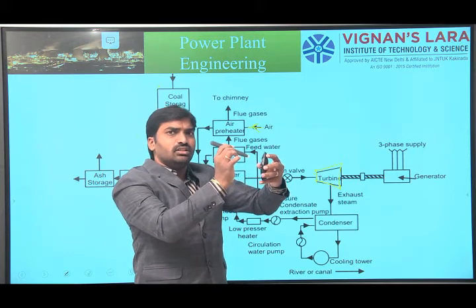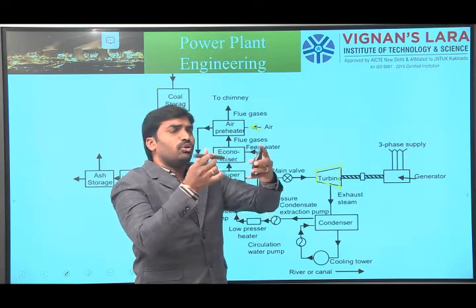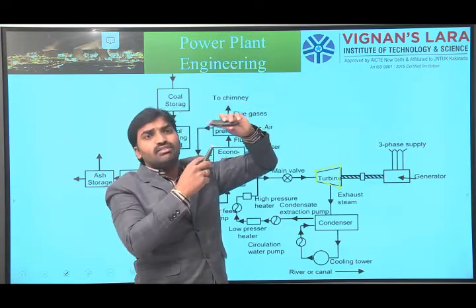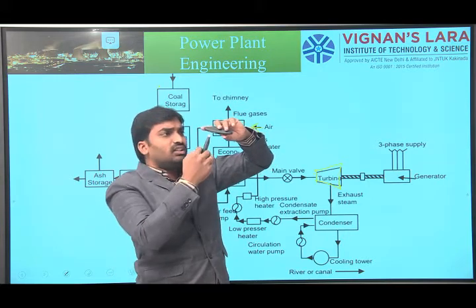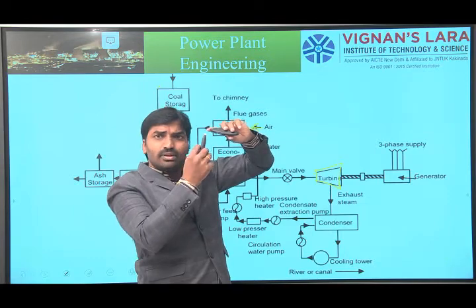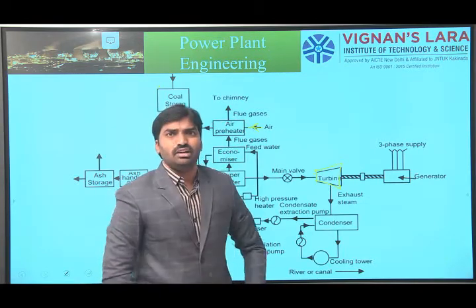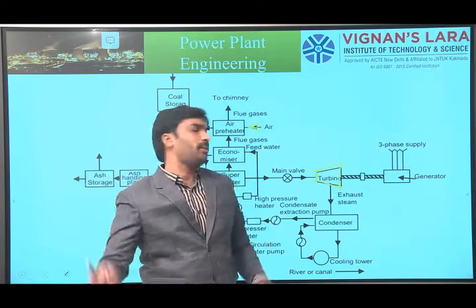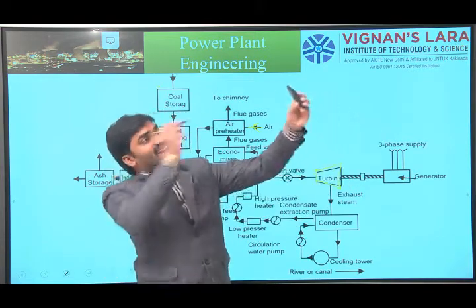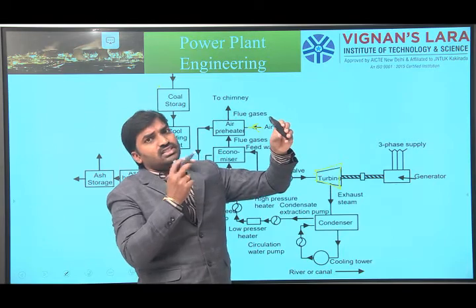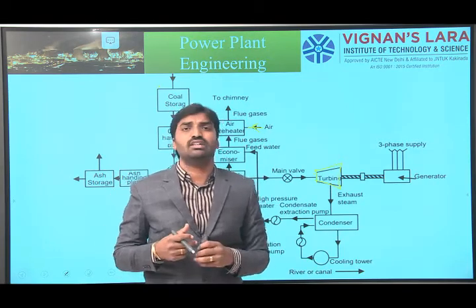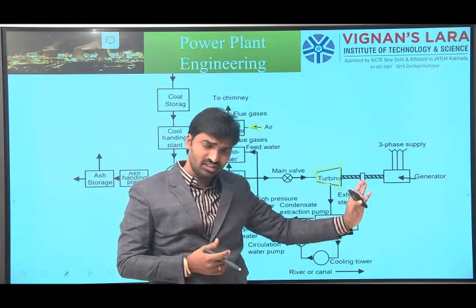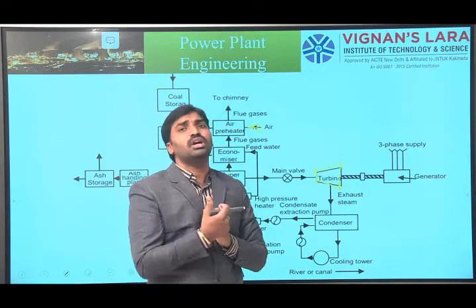If you observe at your home also, when we are heating water, it creates some steam. Above that container, you can place a plate. When the steam touches the plate, automatically the steam is converted into liquid form. Here also, that is technically known as the expansion process. So here also it is the same process. When the steam strikes the turbine blades, the steam is expanded. That means it is converted into liquid form. It is not converted totally into liquid because a high amount of steam flow rate is available here. So that's why some amount of steam is converted into liquid form.